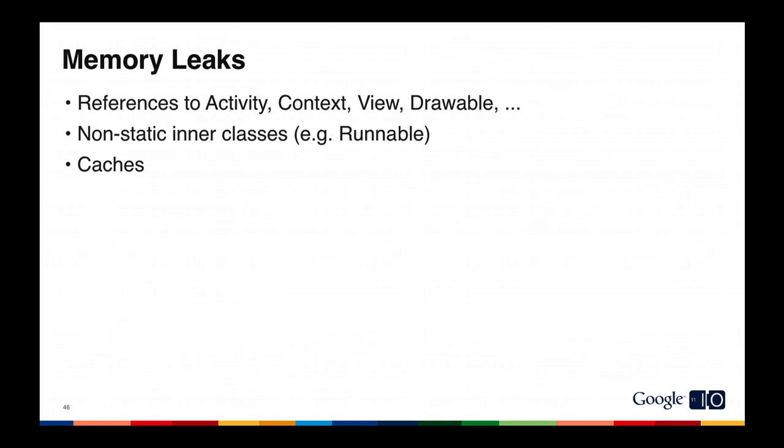I gave an example here of retaining a long-lived reference to an activity. If you've got a context, a view, a drawable, all of these things you need to watch out for. Don't hold long-lived references to those. It can also happen with non-static inner classes, which is what I demonstrated there as well. Runnable is one that can bite you sometimes. You create a new runnable, you have a deferred event that's going to run in like 5 minutes. The user rotates the screen. That deferred runnable is going to hold your previous activity instance alive for 5 minutes.